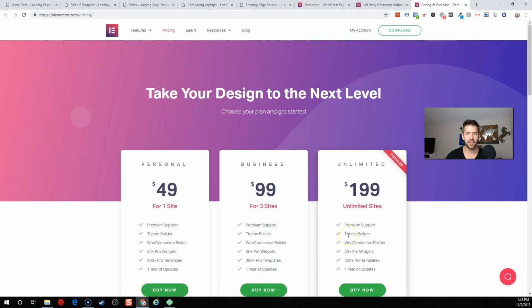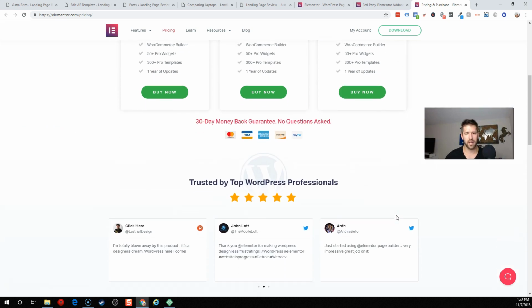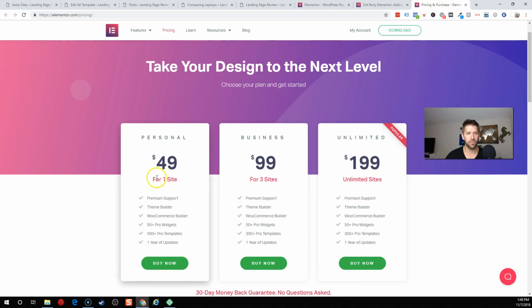So what it looks like is they do not have a lifetime access to the tool set, at least not normally. We'll see what happens for Black Friday. But one site, 3 sites, or unlimited sites, $200 a year. If you're turning clients around and you're doing a lot of work, this would make a ton of sense. Otherwise, the personal would be a great place to dip your toes in the water.